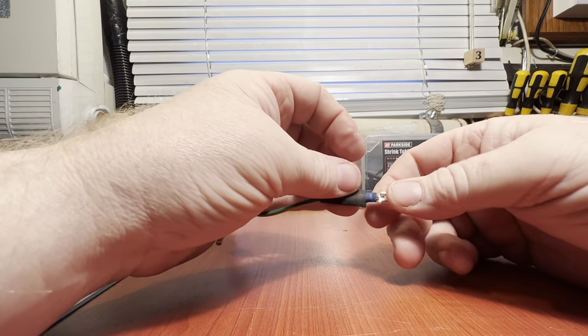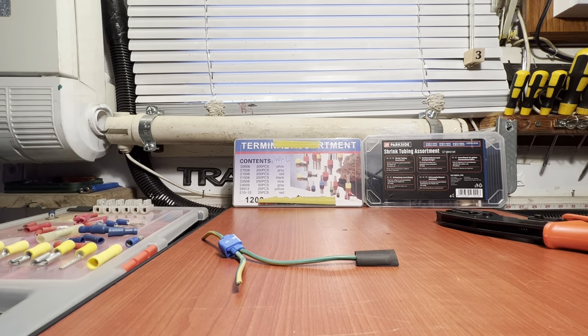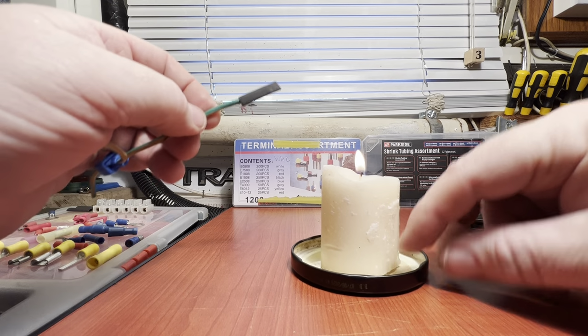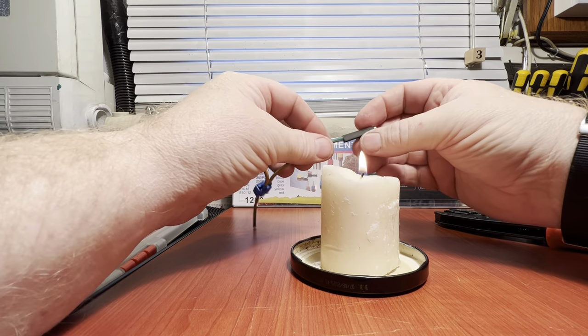You can actually put that over it. Right, now what I've seen a lot of folk doing is using lighters to do it. You can use a lighter, guys, as I say, but why waste all your gas? And see if you're sitting at a bench, this is a candle. So, as I say, it'll shrink down.